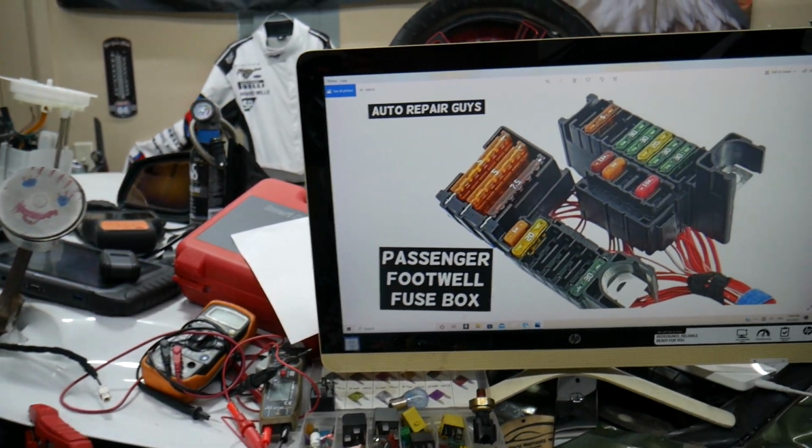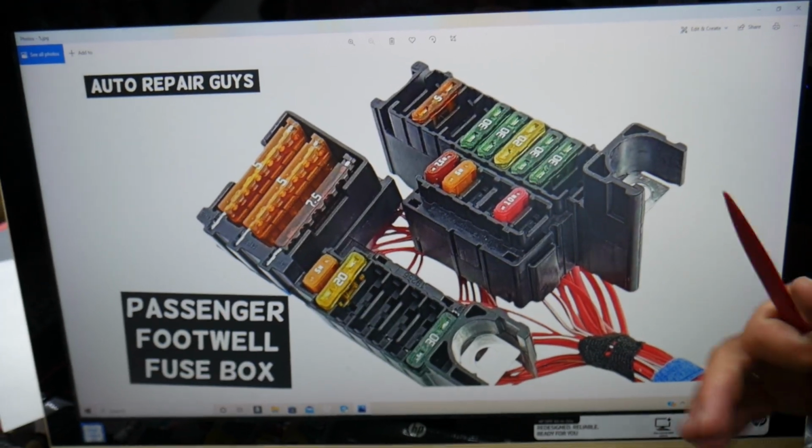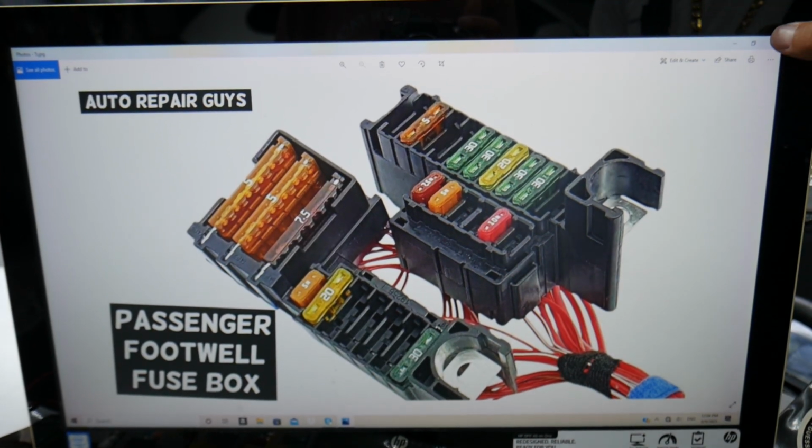And here, guys, what we need to check, multiple engine management fuses, because it's hard to tell exactly which one is for that sensor, but check all of them. The first one we need to check is fuse 315 right here, very important fuse.